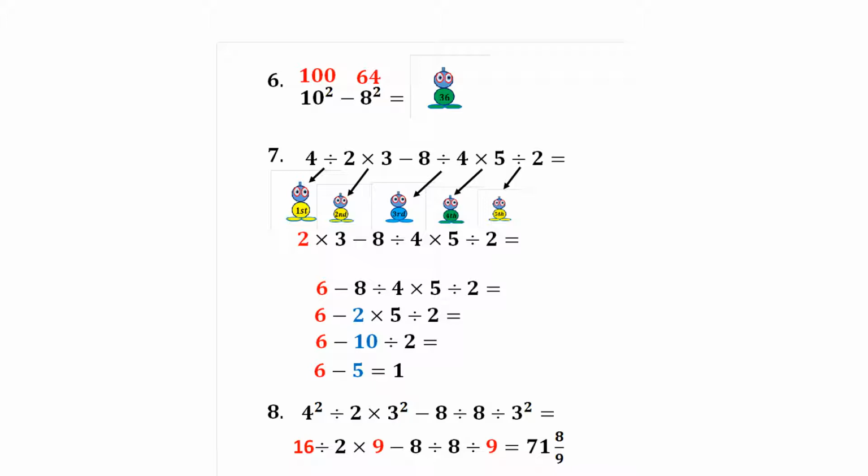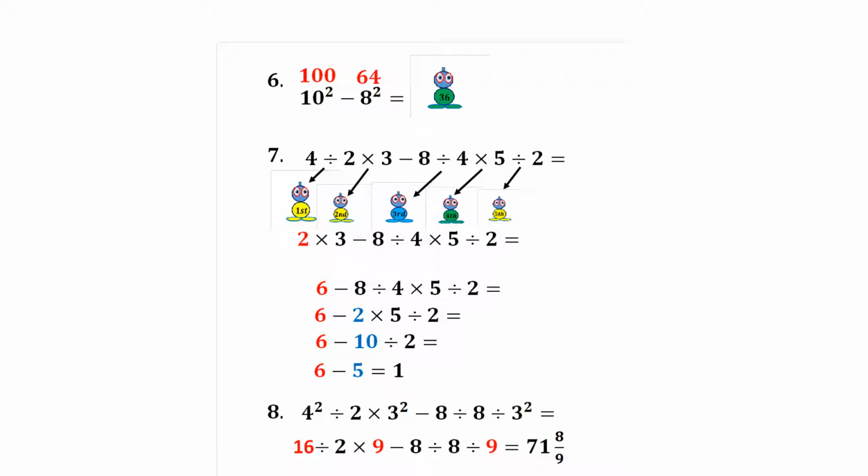We're going to multiply that number times 3. Can't do that subtraction yet. Our third step is going to be 8 divided by 4. And after we do that, we're going to say times 5. That's our fourth step. And after we do that, we're going to divide by 2. And we'll put all the stuff together.